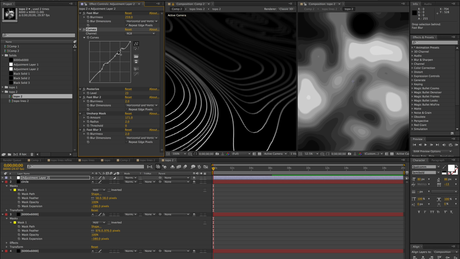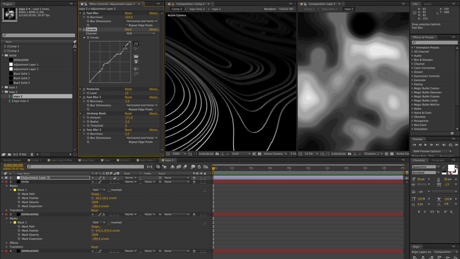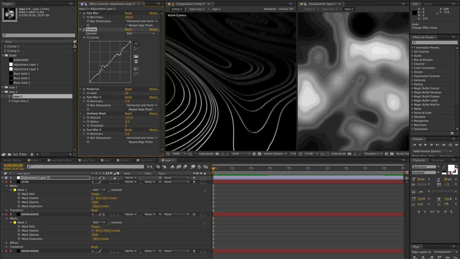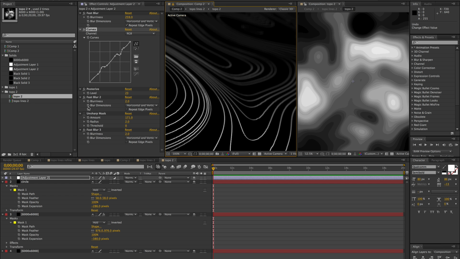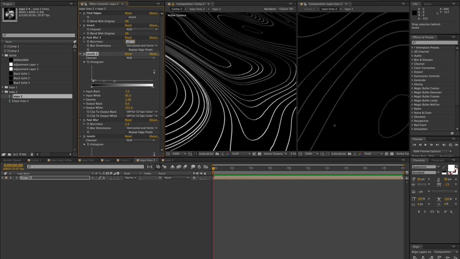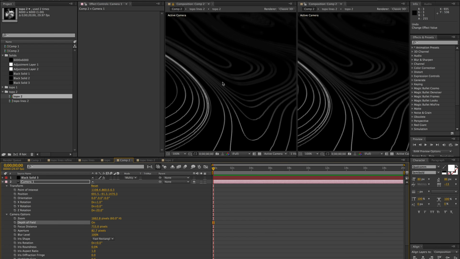Because of the way it's built, we can pack some of these lines in tighter and looser, create some real variation in the densities so that it's not such an even smear. It might be more compositionally appealing if we varied the weight of some of these lines, but that's not really how topographical maps work, so we'll just make that compromise.